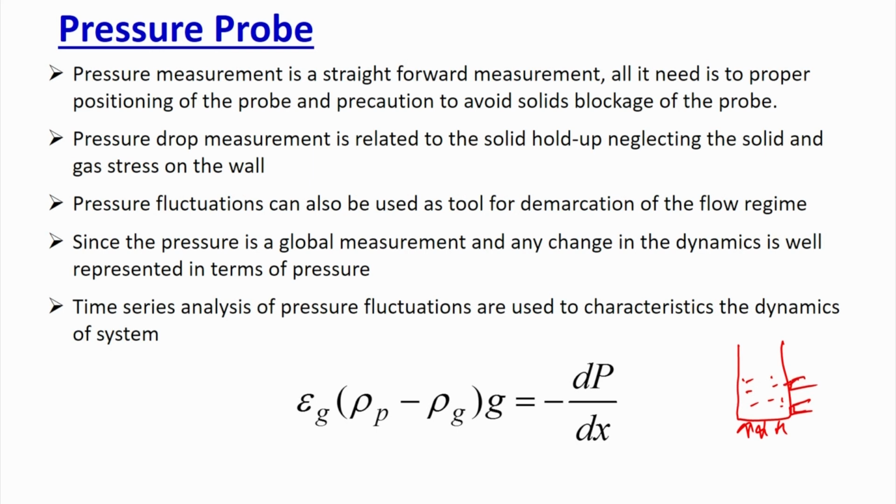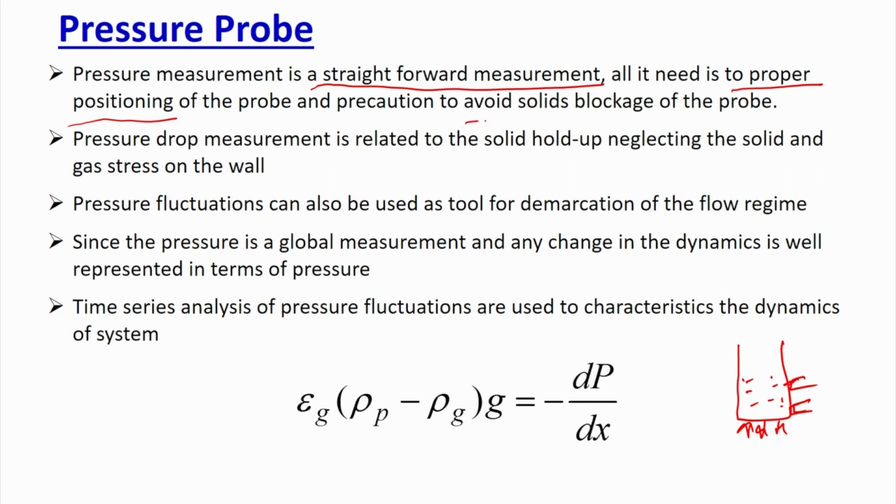Now, what is the benefit of using the pressure probe? Again, it is widely used in the industry to get a first hand idea, because it is a very straightforward measurement. We put a pressure transducer and get the pressure reading, how the pressure is changing with time at that location. What it needs is nothing big, no alignment issues, no major issues. The only thing you need to see is that the position is proper and it has been properly fitted on the wall.